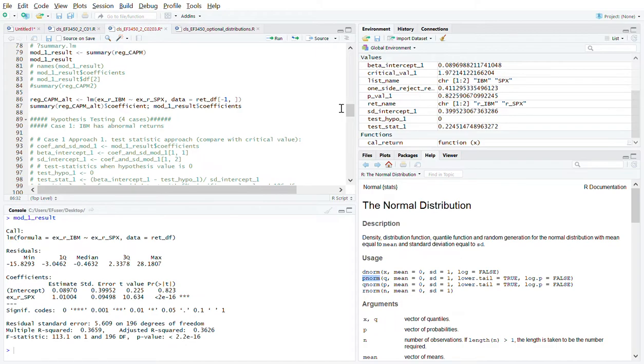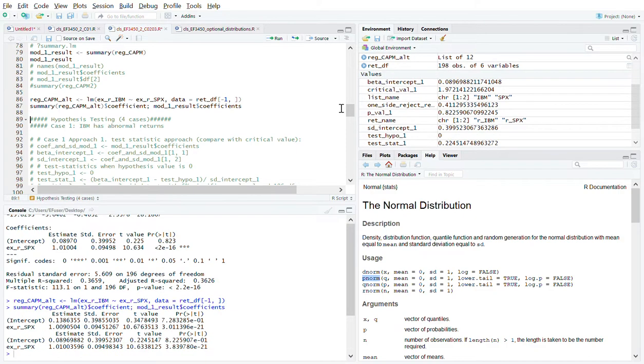Just to illustrate, we will exclude one observation from the return data frame that we computed in the previous video, and then if we compare the regression result, we can see that the regression result will actually fluctuate, even though we just excluded one observation. So in order to make any meaningful conclusion, we need to do some hypothesis testing.